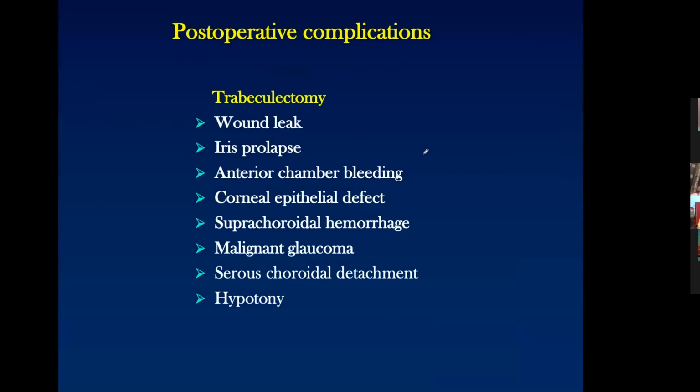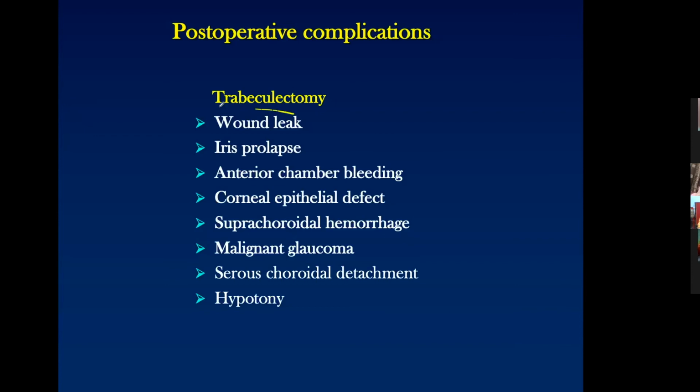Now, if you compare the post-operative complications of trab and tube, we will find that trabeculectomy will have the most post-op complications. A simple reason behind it is that the IOP control is also much more significant with conventional trabeculectomy as compared to the tube surgery or tube implantation. Most of the complications of both drainage techniques are related to hypotony, and because trabeculectomy offers more significant IOP control, the chances of hypotony are much more.